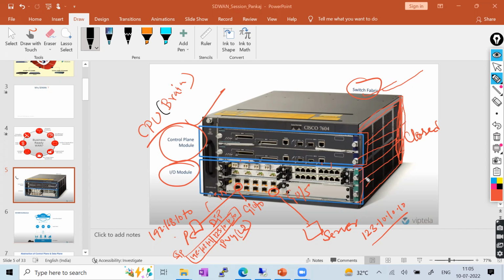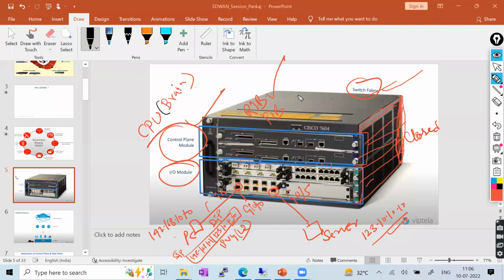So once this touches here and this touches here, based on the touching, they are integrated with each other via the switch fabric. Now the packet is punted on this interface, and it is told to go to the CPU, the brain of the router. The brain says, okay, you want to go to this particular destination, 123.10.10, which your packet has. Let me check the base routing. So it is going to contact the routing information base, or the forwarding information base. The RIB is the collection of all routes, and the FIB is the base route collection that is used for real-time routing.